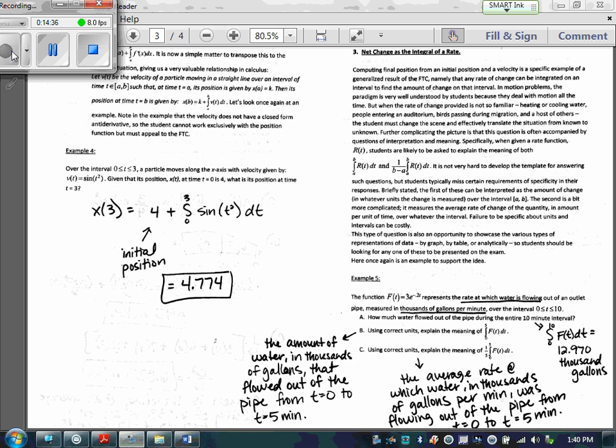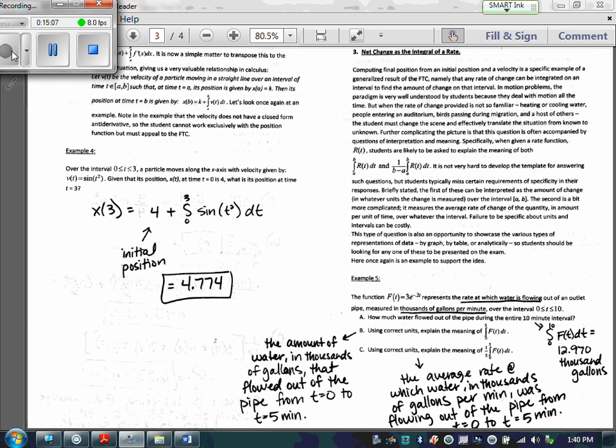Okay. After you read number 3, this is talking about rates of change and stuff like that. This is another obviously very important, commonly tested topic. The two major things here are making sure that you can interpret what derivatives mean, what integrals mean, and what it means to integrate the derivative or integrate a rate. You can interpret what all those things mean.